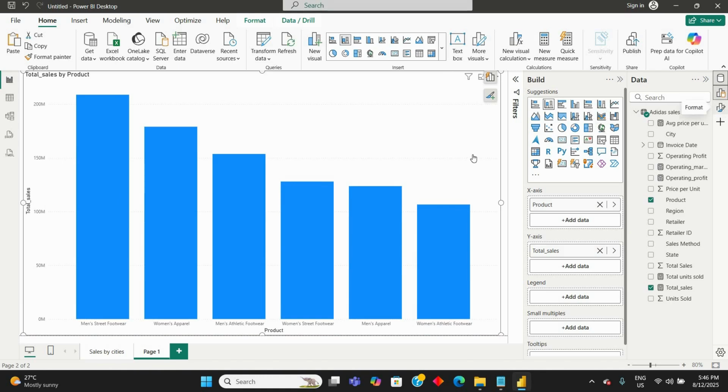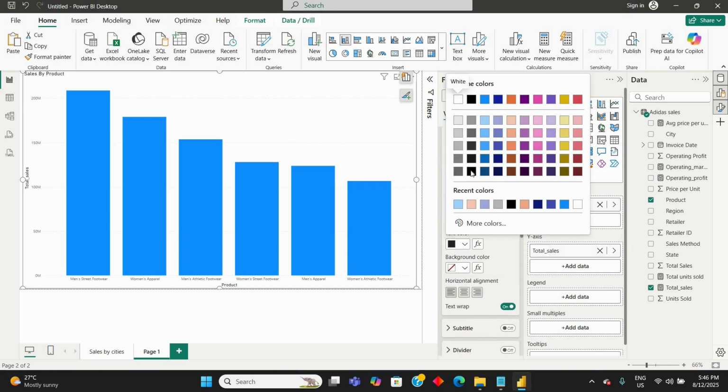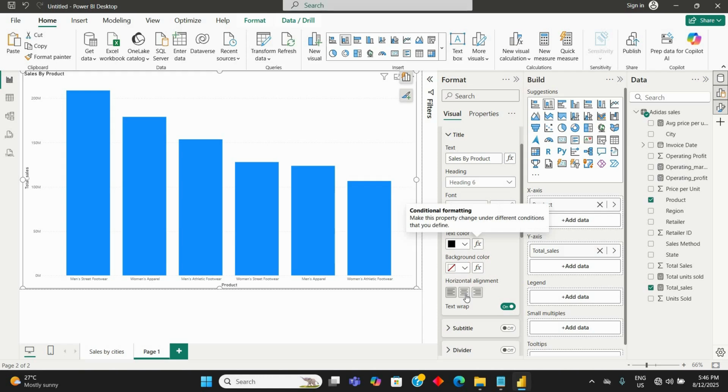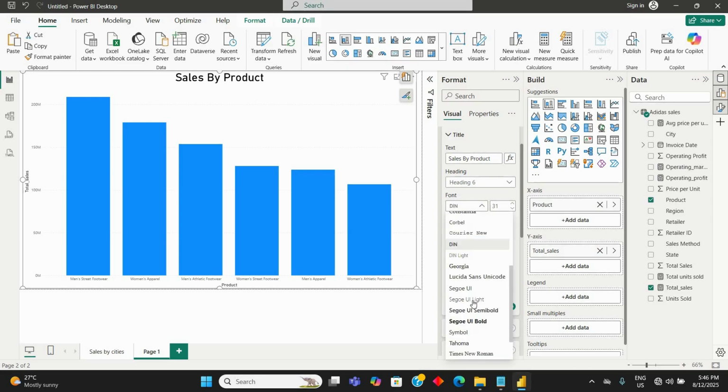And then we format once more. Title, I'm going to take out the total sales, which is sales by products. Make it center, increase the font size. Okay, you can choose your font type.